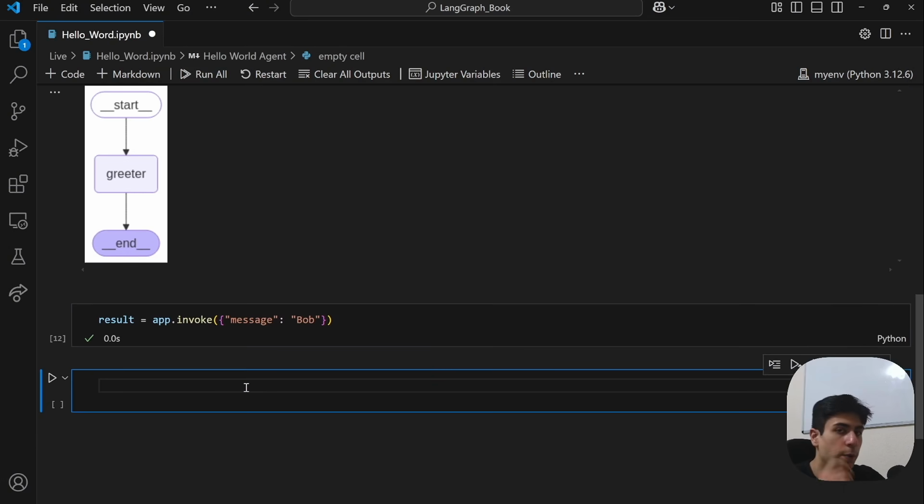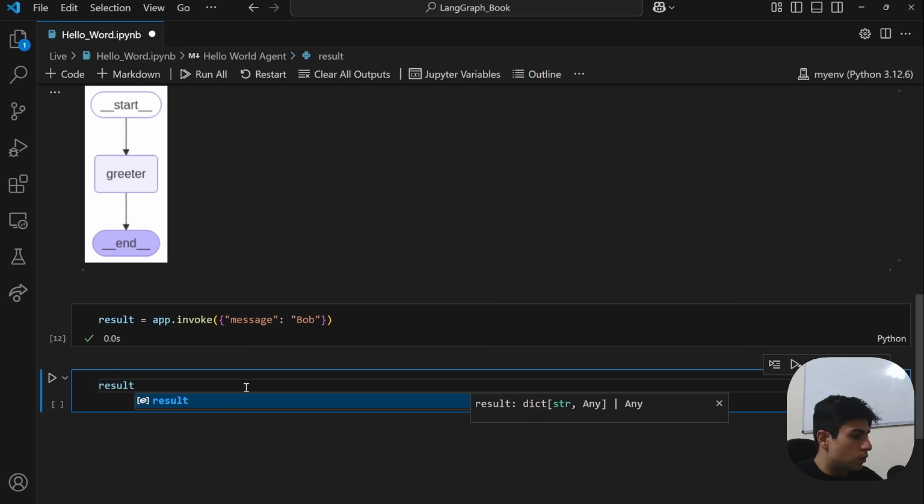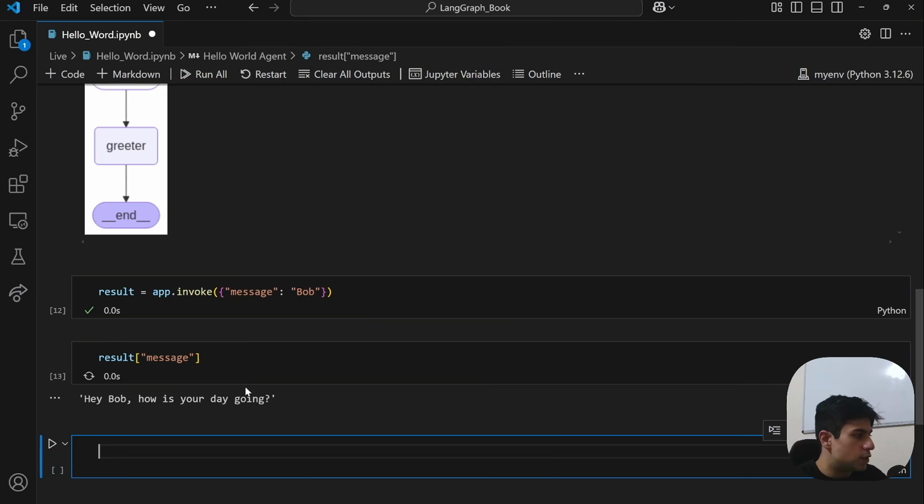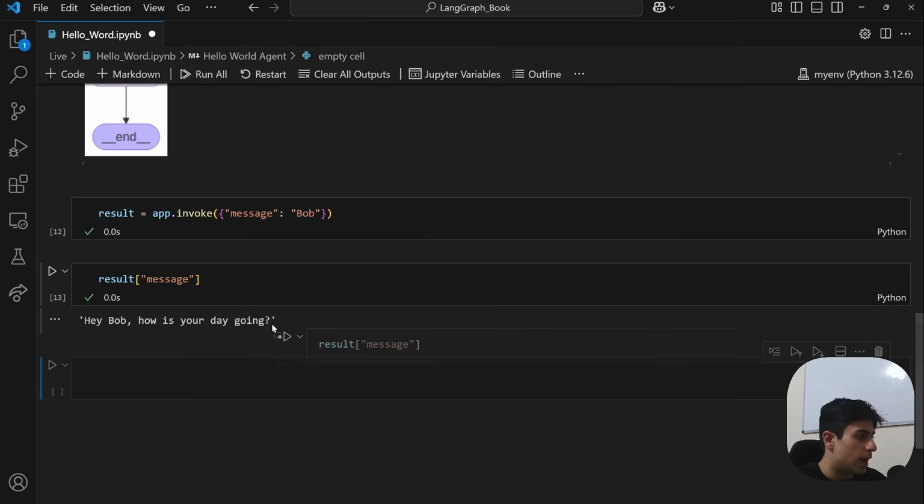Now how can we actually get the value of result? We need to reference a certain attribute. The only attribute we have in the entire graph is message, right? So we simply put message, and perfect. We get the final answer, which is, hey Bob, how's your day going?